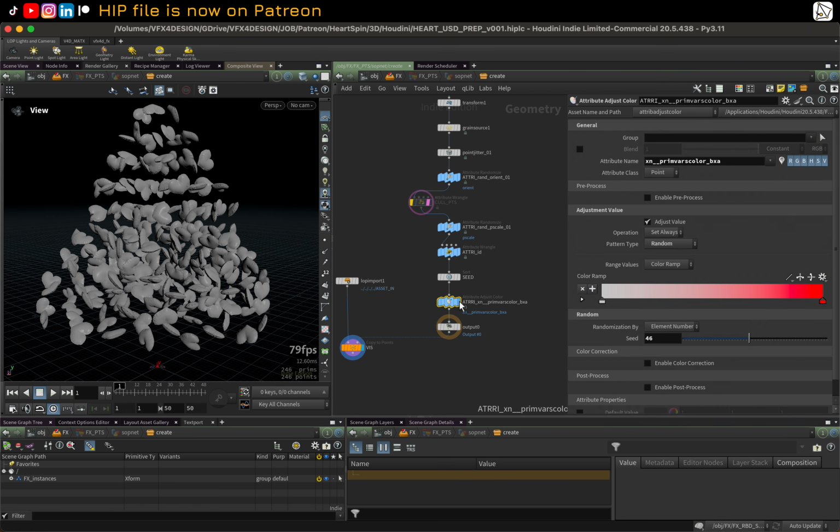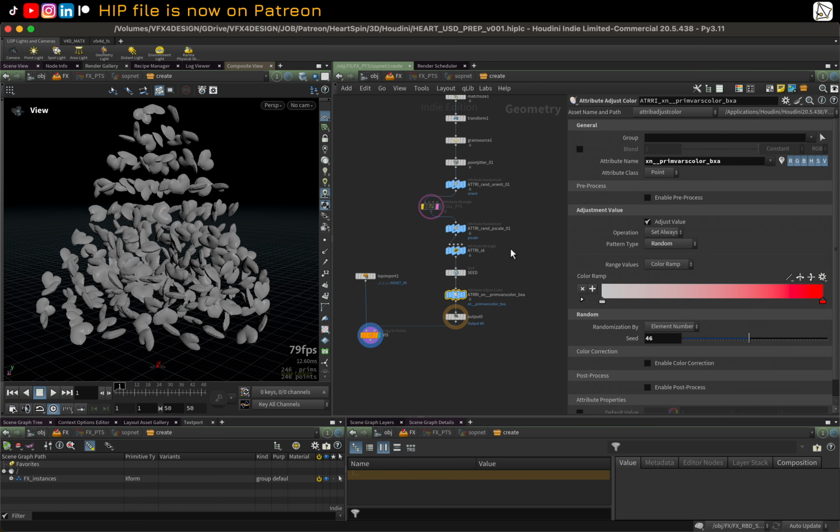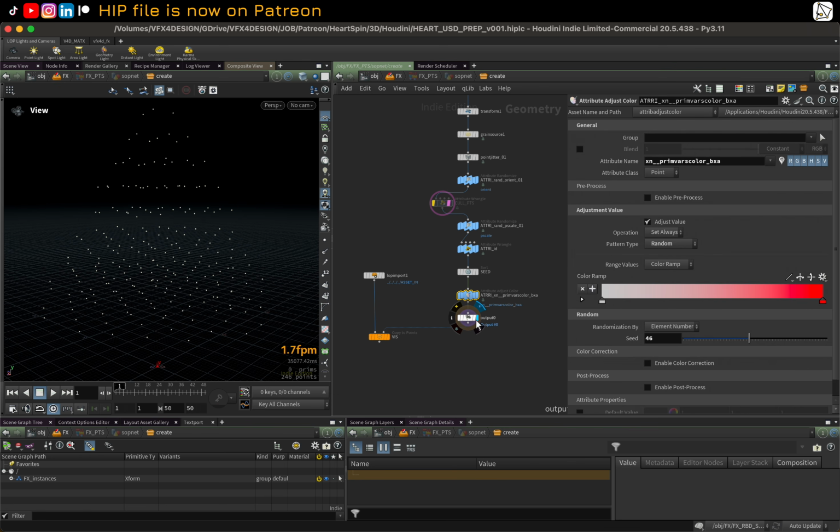And then I'm creating this randomize attribute on here, which again is just for shading, which we discussed in the LOOKDEV section. So that's just in case I wanted to change something later on, I could do it here. But again, this isn't really a layout and an FX thing. So we essentially just have the points.